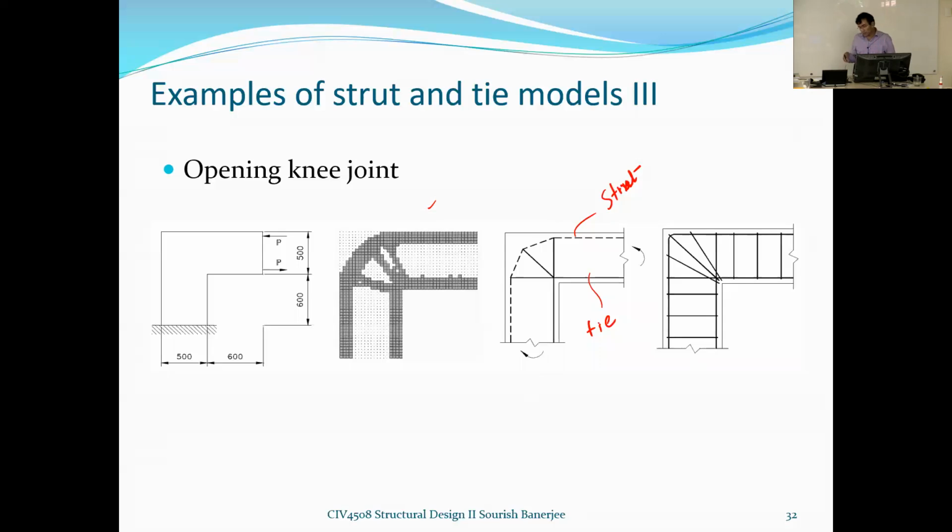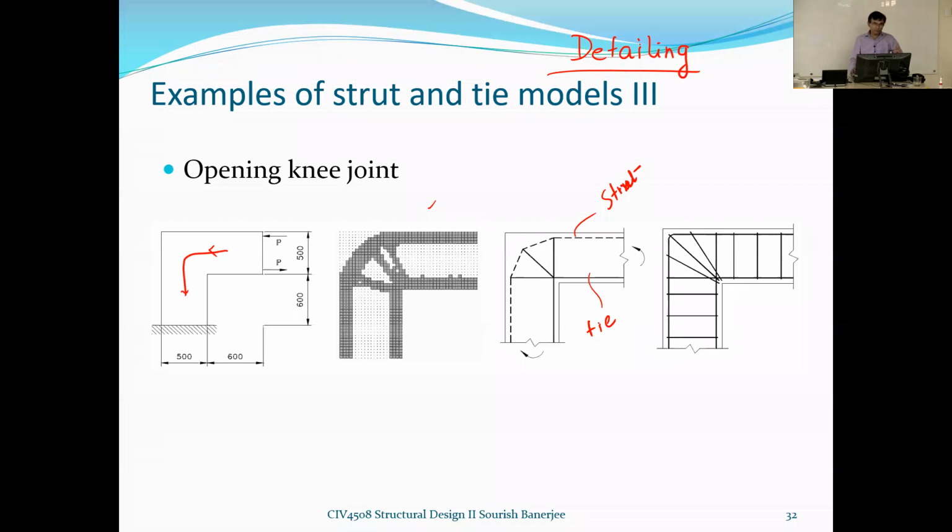So this is a very important application of the strut and tie model, I'll highlight it here, that this is a detailing problem, right? So detailing is becoming challenging. Why is it becoming challenging? Simply because we don't know what the load path is. The load path actually changes, isn't it? The load actually changes direction.